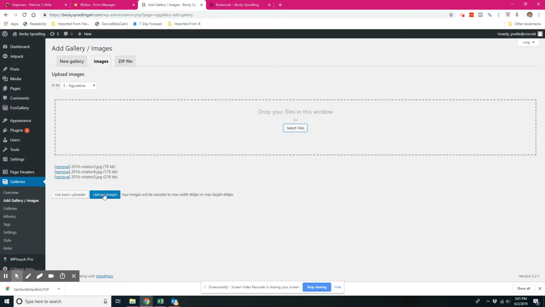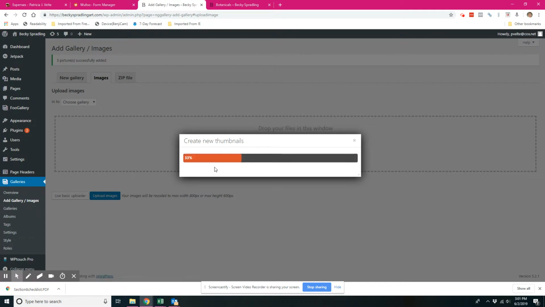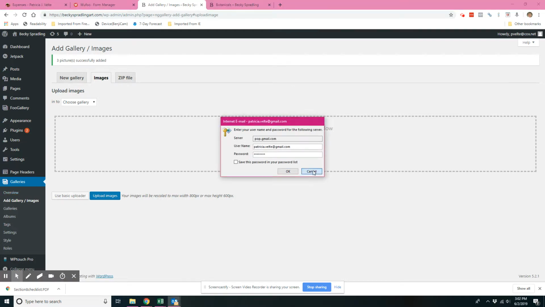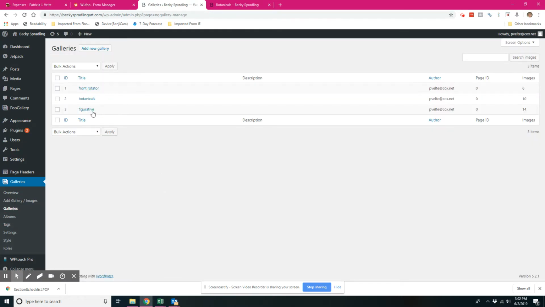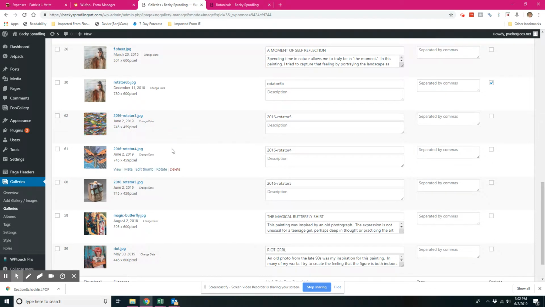But here we go. Just uploading the images, and it goes through this process, and then it uploads and creates thumbnails. Now, once this is done, your list is no longer there, your gallery is no longer showing as the one you selected, and you can go back over to galleries and go to figurative, and we'll scroll down till we find these goofy ones that I added. Here we go. Well, they did turn out to be decent size.